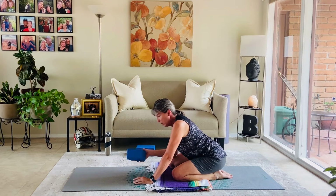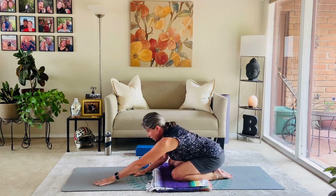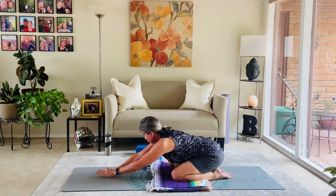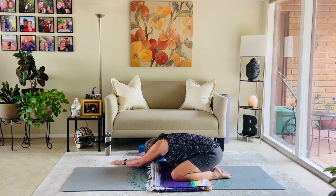You're going to use that block again to rest your forehead on it. You'll have to adjust how close it is to you. But we'll stay in that child's pose. Stretch your hands as far forward as they'll go, elbows are up off the mat. Start to walk the hands over to the right off the mat. And slide that block so that your forehead rests on it.